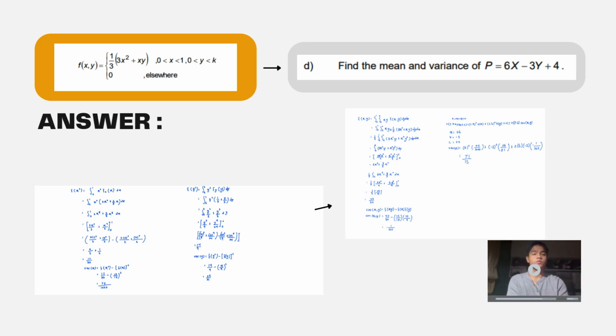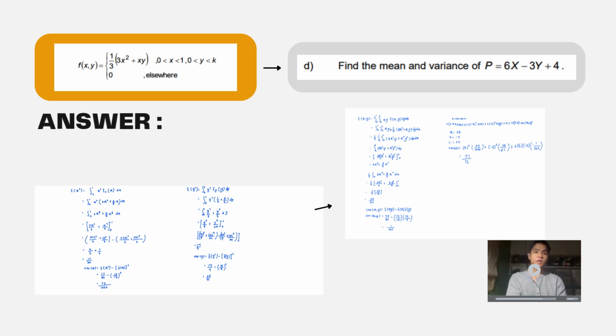So for the next step, we want to find the covariance of x and y. The first step to finding the covariance is to integrate the inner integral and the outer integral of the function f(x,y). And then the final answer after you simplify it, using my answer, is 43 over 54. You will use the formula, which is E(XY) minus E(X) times E(Y). So I get 43 over 54 minus 13 over 18 times 10 over 9.